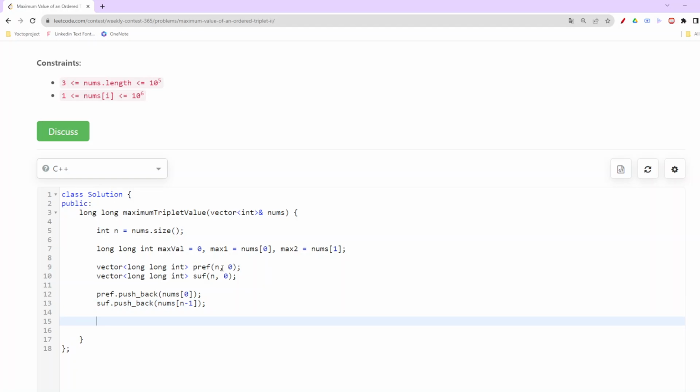The way we do it for prefix, we will do the same for suffix as well, but for suffix we will be reversing it just to make it convenient. That's why we are doing it like this.